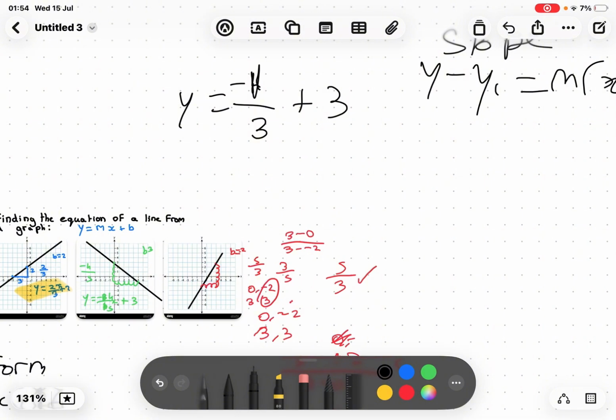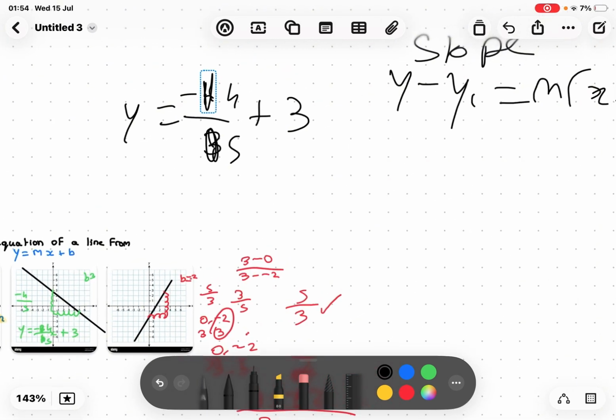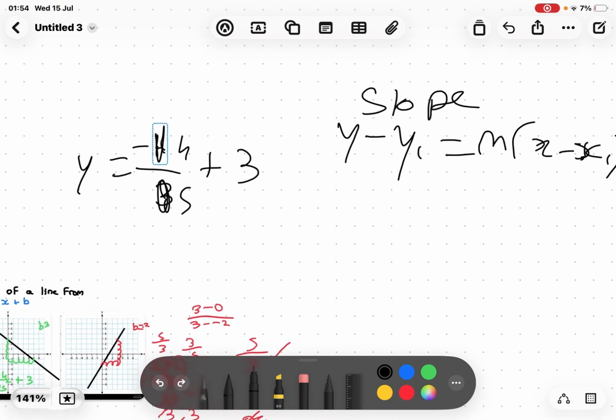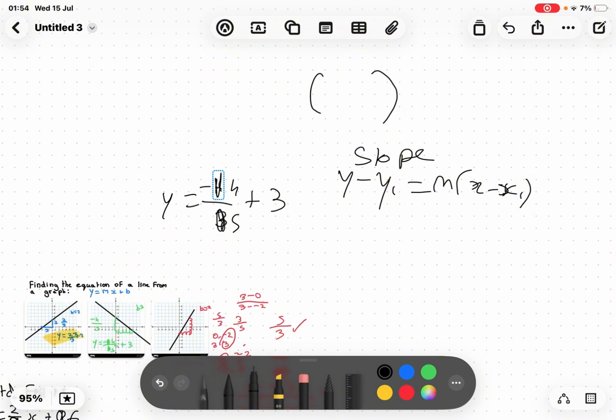You choose a point that's in the 5 times tables. How can I explain it? Okay, basically you imagine you have a point, right? You kind of create a point, but instead of choosing y and x, you only choose the x because you're going to be able to times it by the x. So let's say we can choose 5 or the multiples of 5, so it's easier, so we get rid of the fraction.